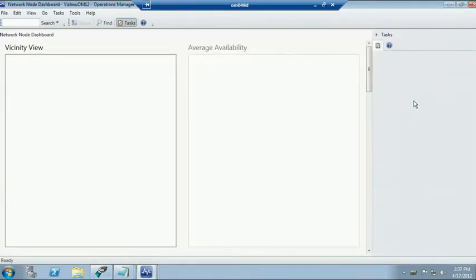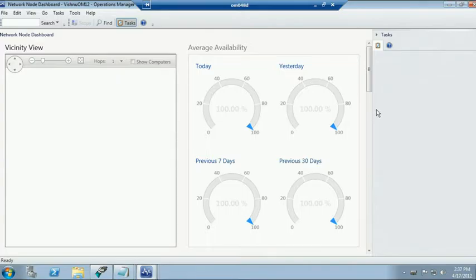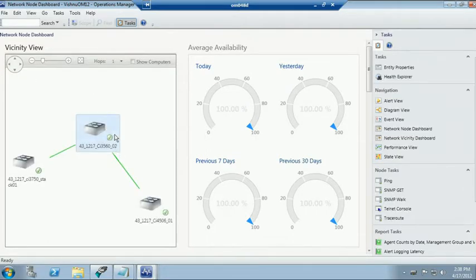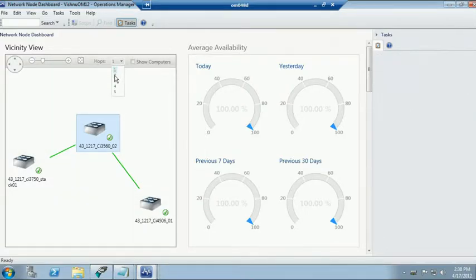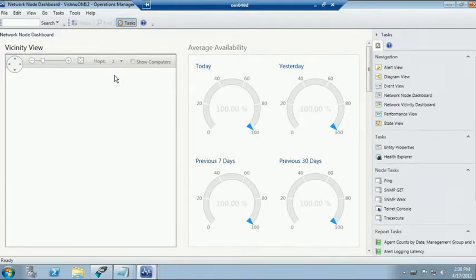So if you bring that up, we'll give you information from availability to, within the vicinity of that device, what other devices it is connected to. You can also increase the number of hops if you want to, and get a bigger view of what your network looks like, just in case the problem is further down the network chain.